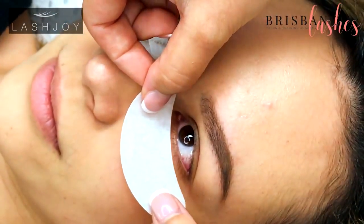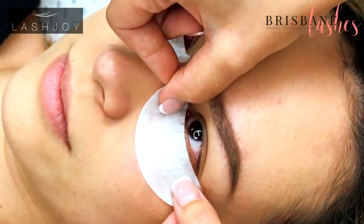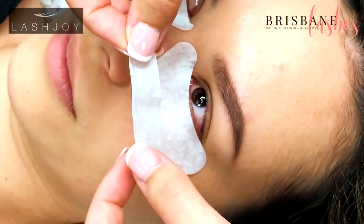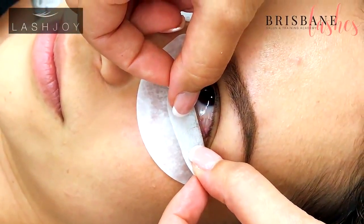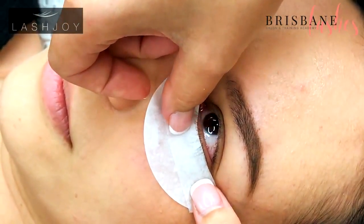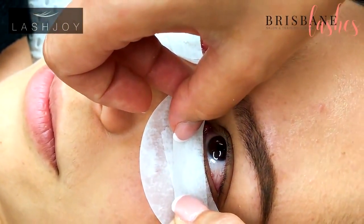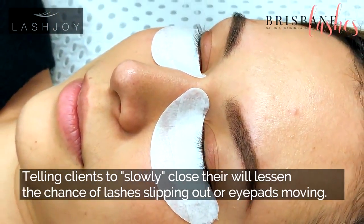So attaching in the center first, underneath all of the lower lashes, sides come down, make sure that thumb is pushing into that corner next to the nose. And then quickly going in with the tape, holding lightly on the outer edges and forcing those lashes down so they sit flat against the iPad. I had one slip out, but I'll get my extra piece of tape if I need that later. Okay, slowly close your eyes for me.